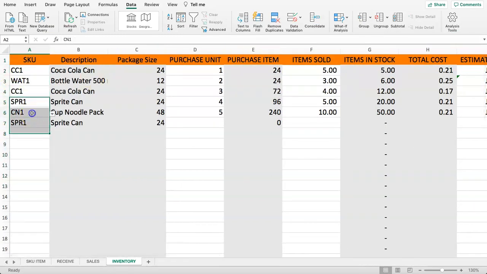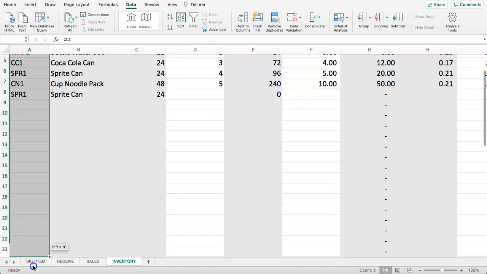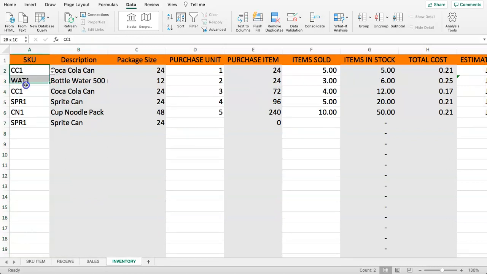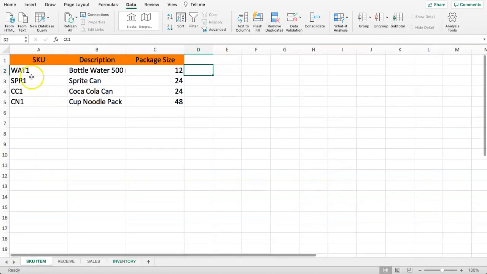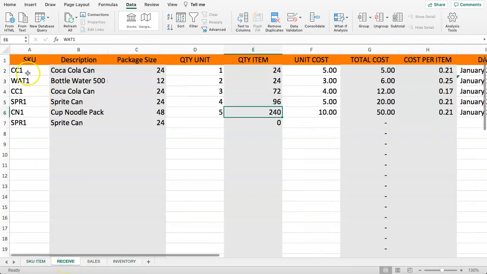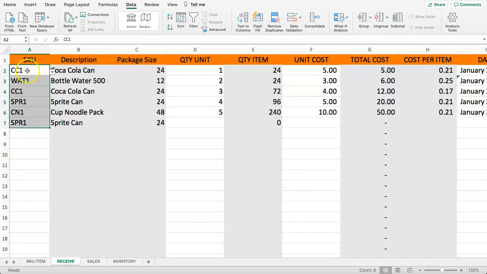We have this here, and what we're going to do now is remove this, because we don't want this drop down here. Why? We only want the SKU, or the stock keeping unit value here. So we want only the ID, the item ID is probably a better way to say it. And we can use this here, having them all, or you can get it from here. And the reason why I would say it should be from here is just for one reason only.